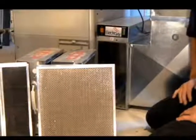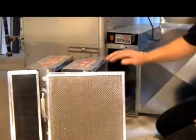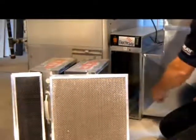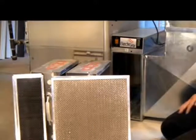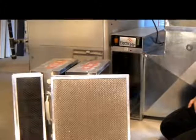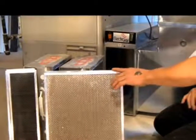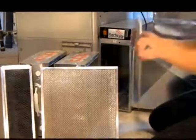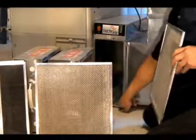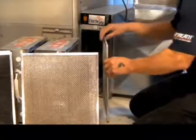Now, as far as the operation of the electronic air cleaner is concerned, the way the system is designed, the pre-filters will always go on the side of the elbow. What they're designed to do is to pick up the majority of the contaminants in the home. Things like your dust, your hair, your dander, any of the big stuff floating around, your pre-filter is designed to pick that up. There is a groove on the bottom of the housing. There is also a groove on the top of the housing. This is where you're going to slide your pre-filter into.